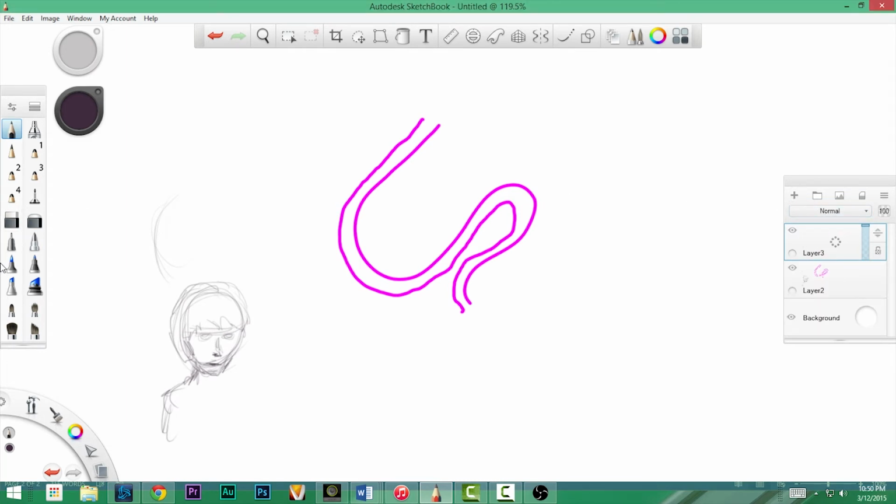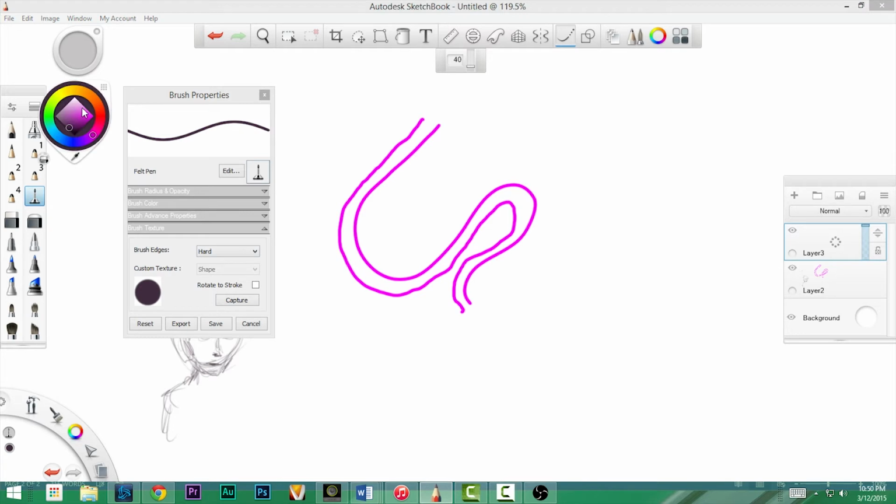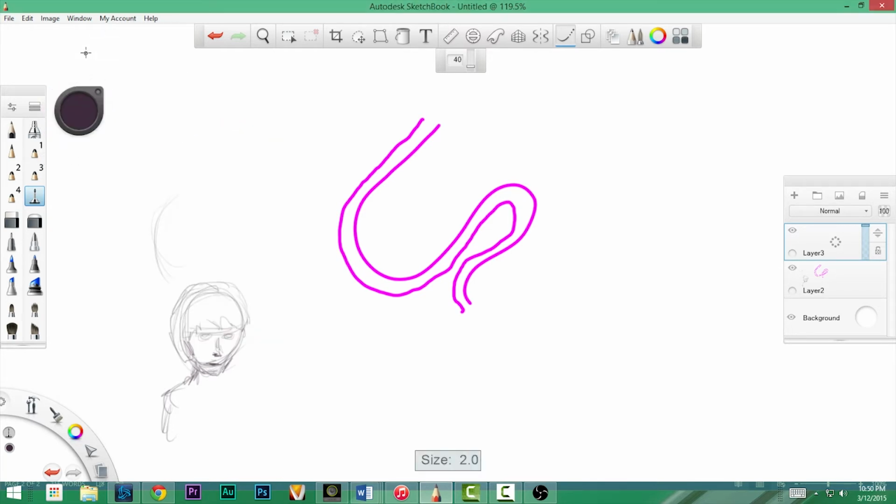Well, you create a new layer, you grab your pen, and then you can grab your smoothing tool. My pen's going to be a little big, so I'm going to reduce the size. That's not what I want. Let's take the size down to 1. Let me see what that looks like. Still too big. Let's take it down further. Not opacity, I want my opacity at full. There we go. Let's take our size down to 0.3. There we go.